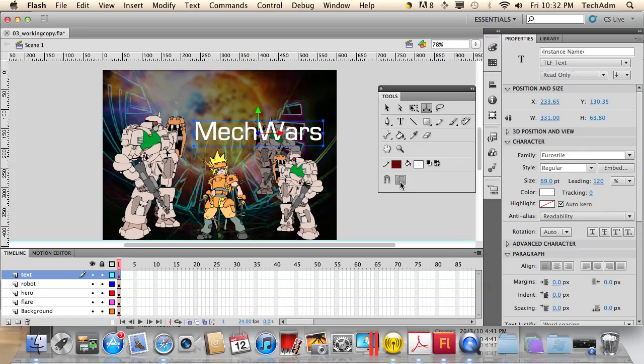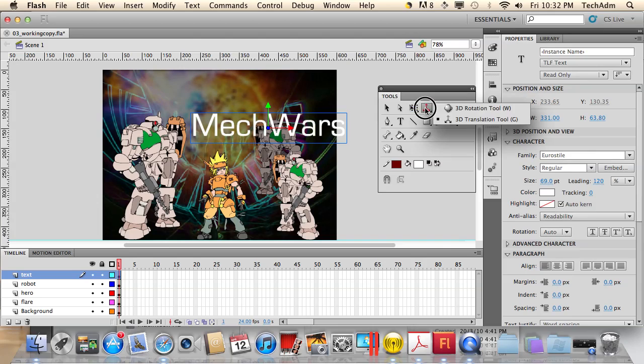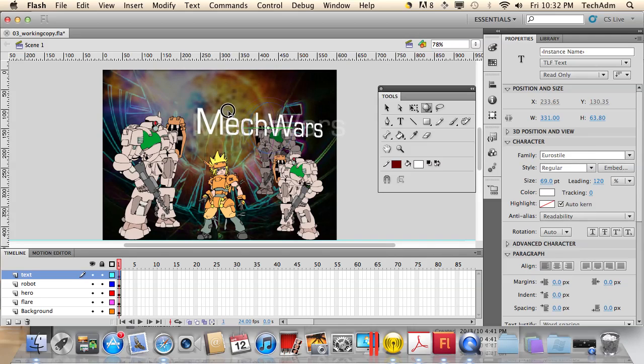However, when it's turned off, the rotation and position is relative to the object. So I'm just going to show you how, if I turn this one off now, it is relative to the object.